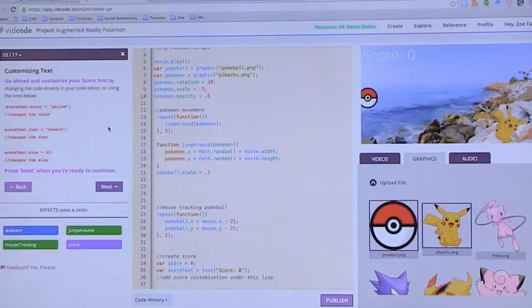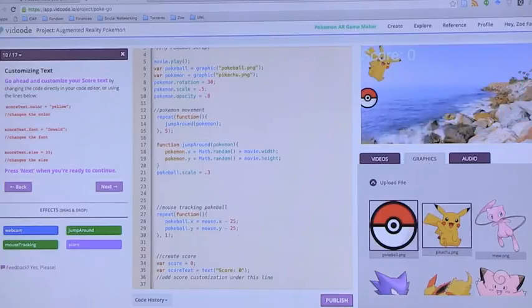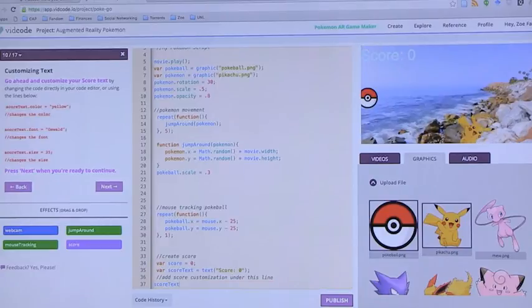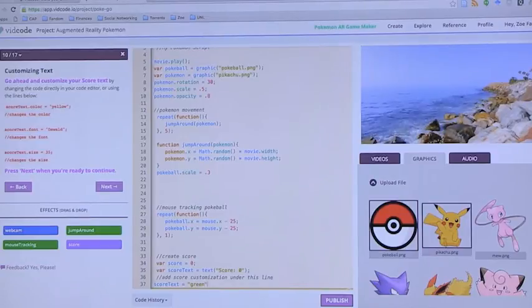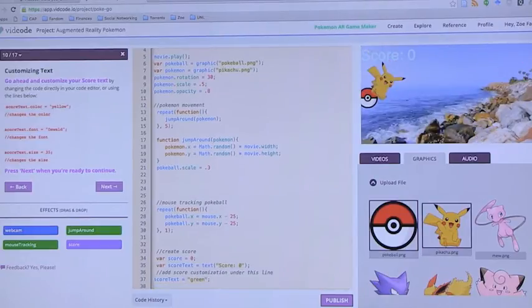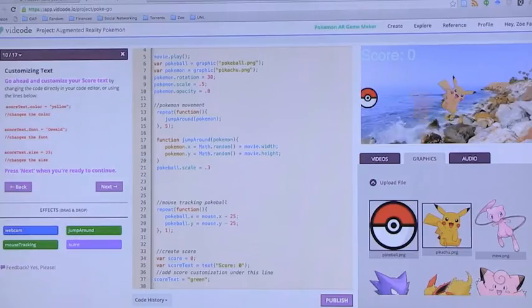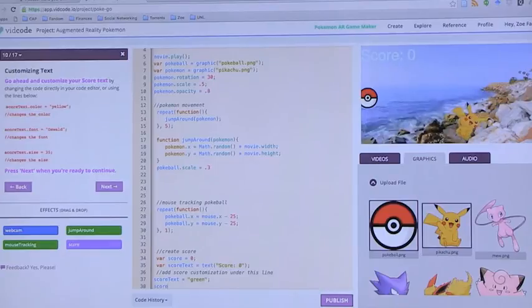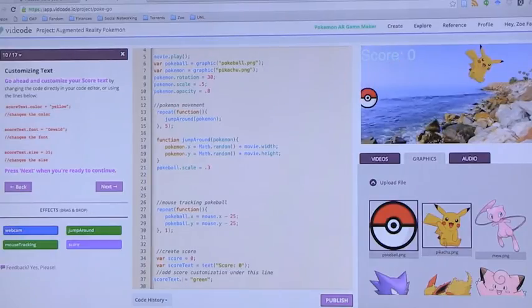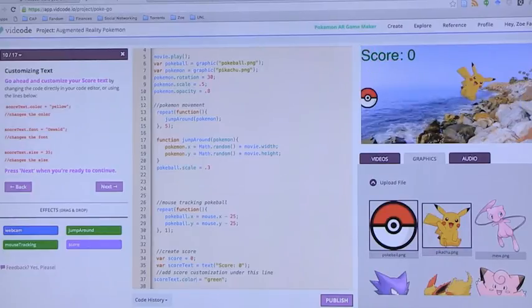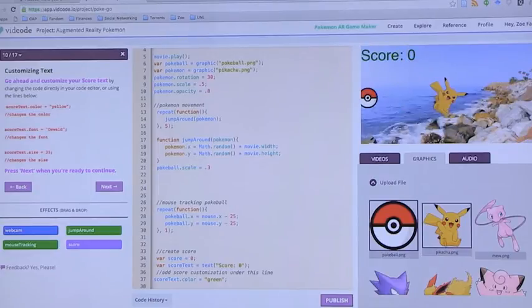And now we're going to customize score again. So in this one, they can change the color. So we're going to make it green. Okay, so if you notice, my score didn't change color. It's because my code isn't right. I selected my object, but I didn't tell it what I wanted to do. I want it to color. See, so now it turned green. So again, have your students be aware. Is it changing? Is it doing what you thought it was going to do? And if it's not, have them problem solve through how to fix it.